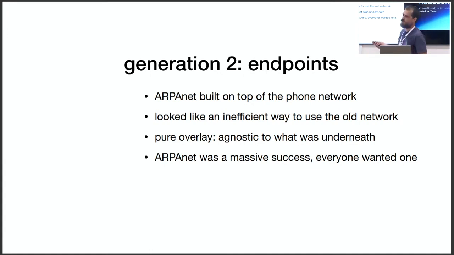And to anyone experienced in networking, it just looked like an absurdly inefficient way to use the old network. It's not a network. It's just this crappy overlay thing. The data is redundant, right? Like you could figure out who you're talking to just because you have the link, but instead you have all of this extra overhead. You're wasting data, putting the addresses on the packets.